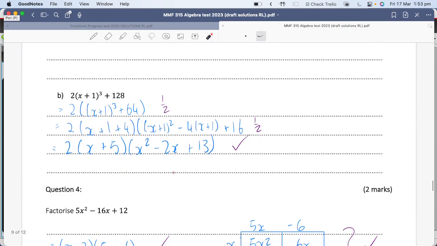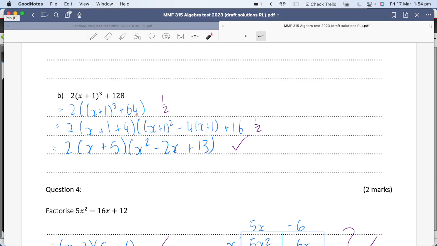This one here, I guess the thing to remind you of is that when you've got different terms, even if they're complicated like an x plus 1 cubed, when you've got different parts separated by a plus or a minus, you should look across each bit between the plus or the minus and see if there's a common factor. It's always the first step in a factorization. Is there a common factor? In this case, there is. It's 2. So if I take 2 outside, I'm left with just this bit here, x plus 1 all cubed, and I'm left with 64.